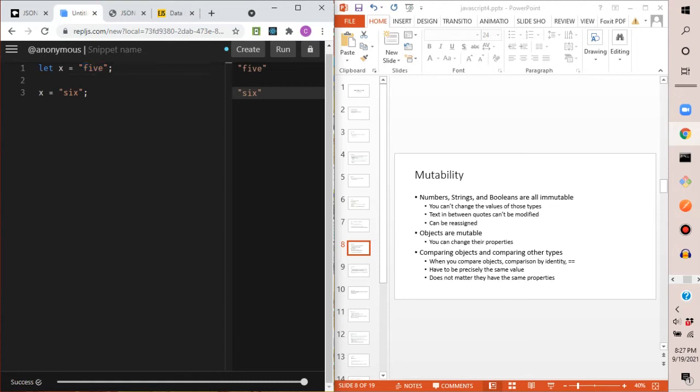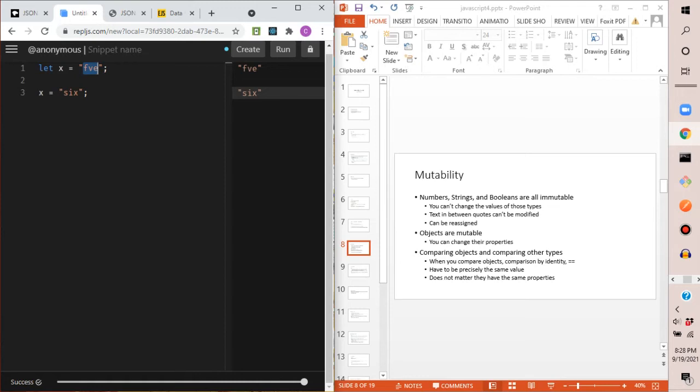You can't remove the I here. I mean, I know I just did there, but down here you couldn't alter the value of this string. That's immutability. Now objects are mutable. You can change their properties, right? As you saw from the previous examples, you can change their properties.